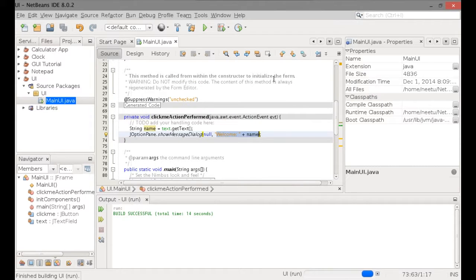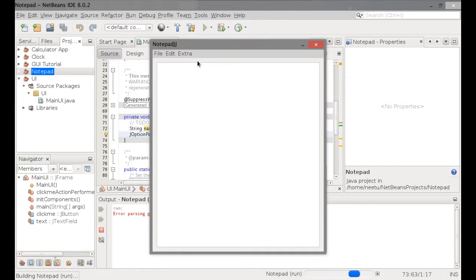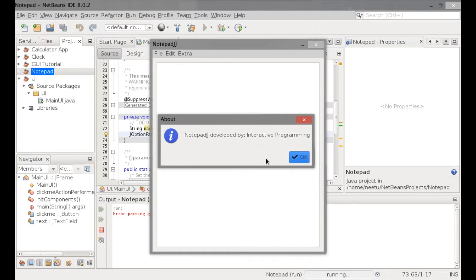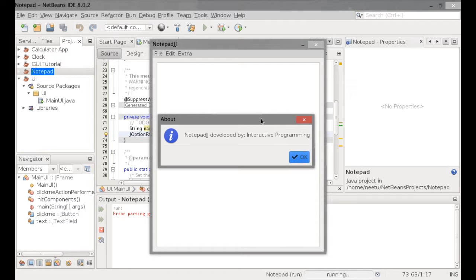Now, using the same principles and basically the same idea, we can create something far more advanced. In fact, I've been working on this right now. It's called Notepad JJ. It's like Notepad++, but it's made in Java. Basically, it's gonna be a notepad, and I'm not completely done. But notice how this application has a completely different theme than the other application, and I'll get into that later when we have some more understanding of the basic fundamentals.